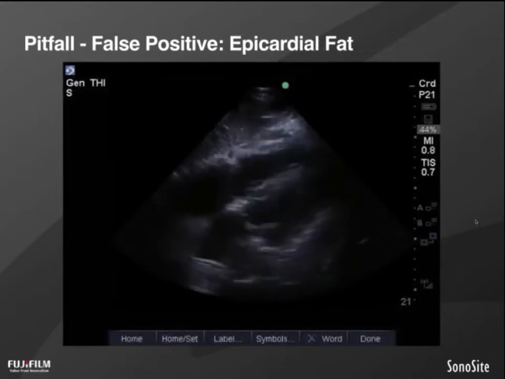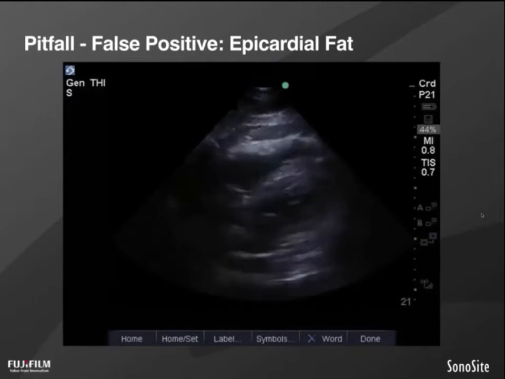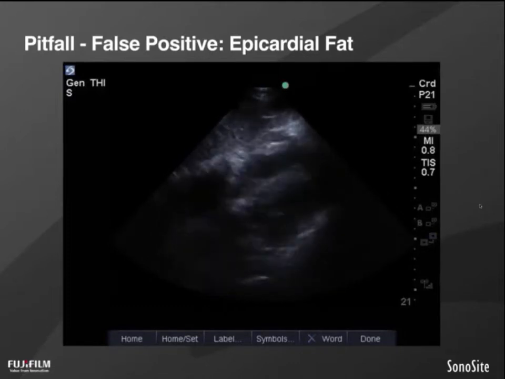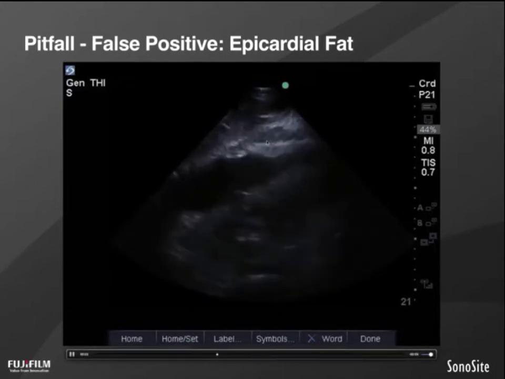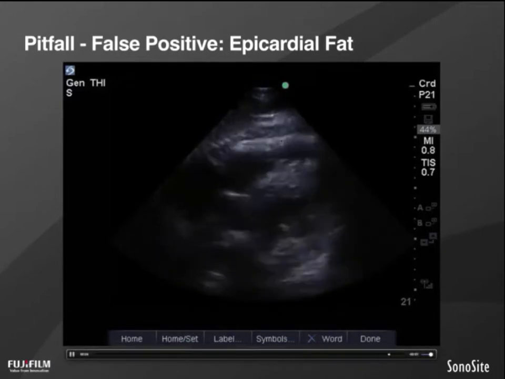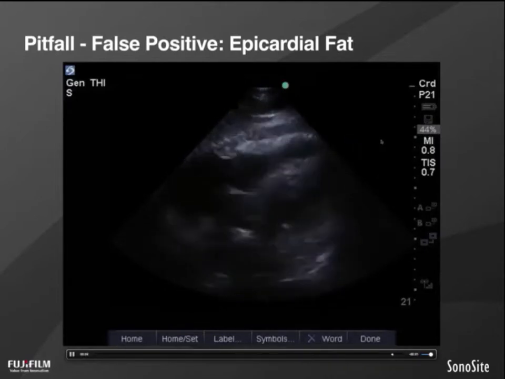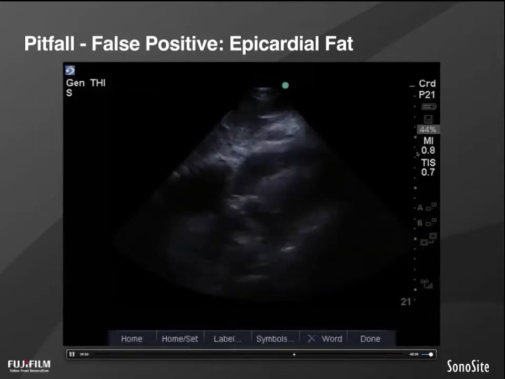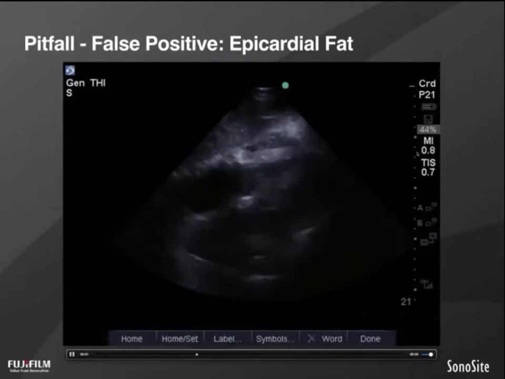Another classic false positive is the epicardial fat pad, which thankfully typically is not large enough to generate clinical concern on its own. However, it's essential to be mindful that when you see stranding or almost a muscle density or isoechoic density to something filling the pericardial space, typically adjacent to the RV free wall, often best seen in the subcostal view, you should be thinking this could be epicardial fat.